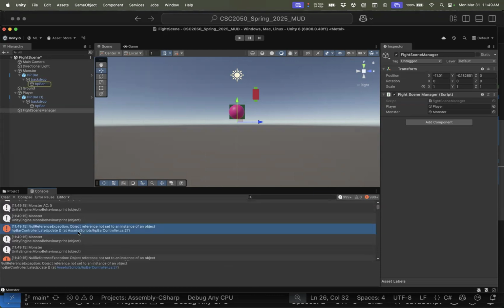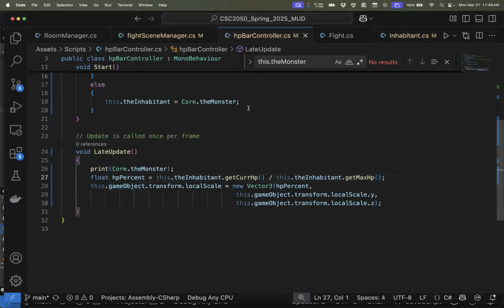HP bar controller, line 27. That should be the same line. Object reference not set to an instance of an object. So it's complaining about this dot inhabitant. Let me print out this dot inhabitant here.